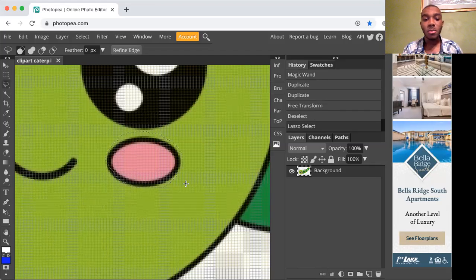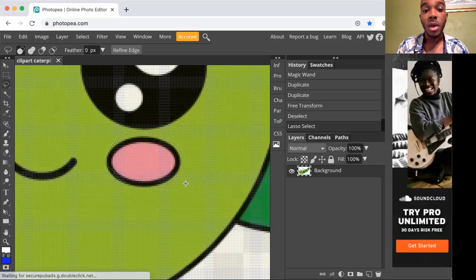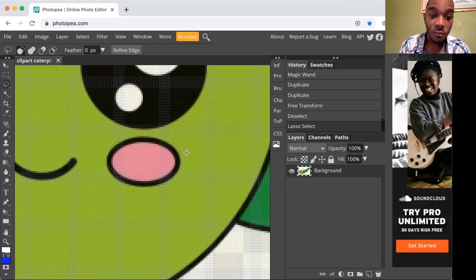Personally, I don't really opt to using the lasso tool very much, especially not when I'm working on a laptop like I am right now, because it depends a lot on steadiness of hand. However, there are options built in that help you to repair the unsteadiness of hand, if you will. So such options include holding the Option key on a MacBook or the Alt key on a Windows computer. And when you do that, it will subtract from the selection if you've taken too much, such as I have here. I've actually gone outside of the lines and I've selected too much of the green area.